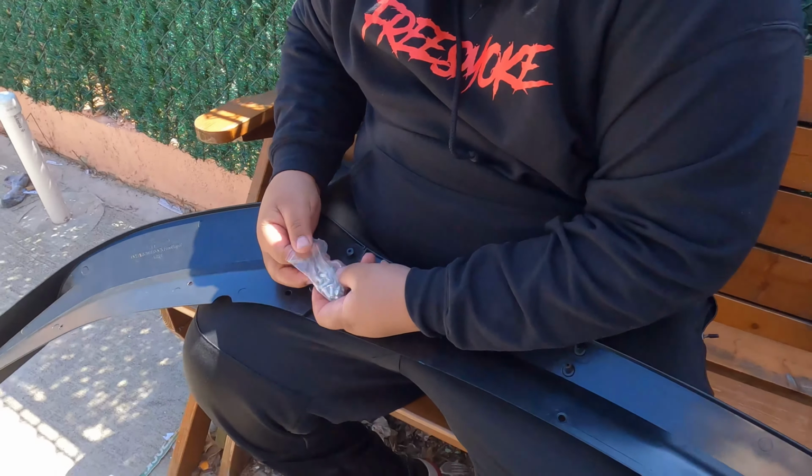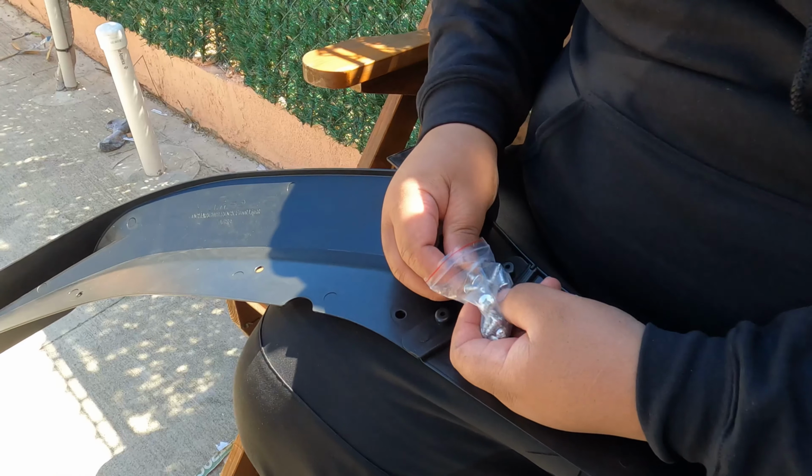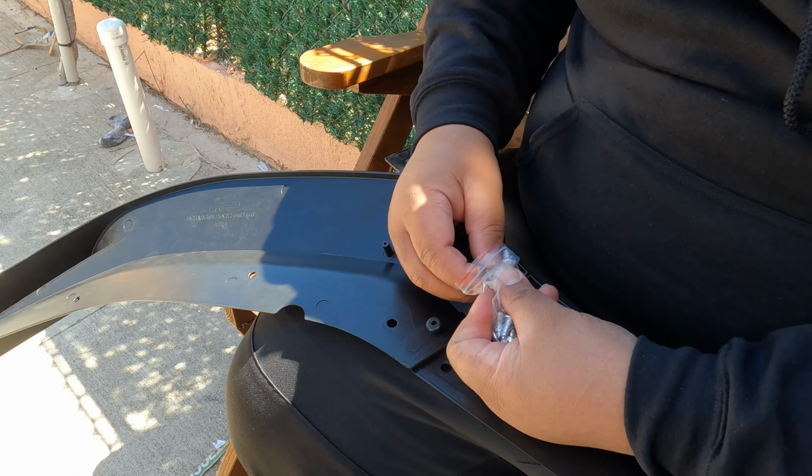So my boy's over here with me. We're gonna put it together, we're gonna put it on, and we're gonna see how it looks. Shout out to my boy 292 Destroy over here, just helping me with all these builds. You already know what it is.